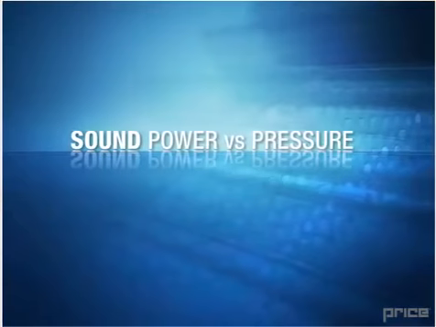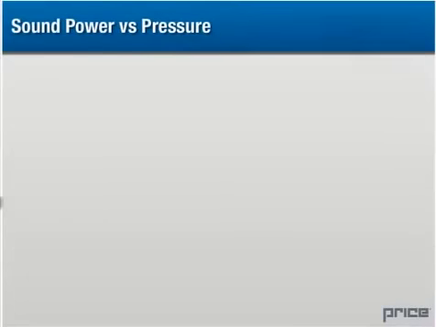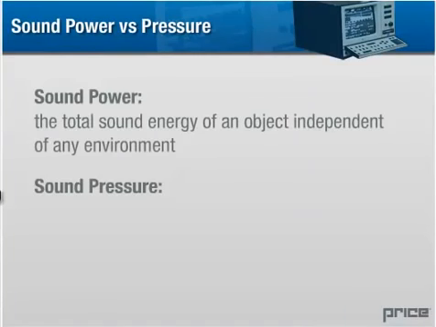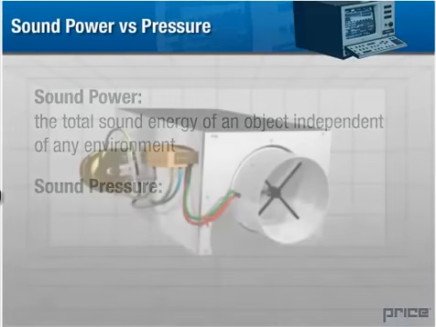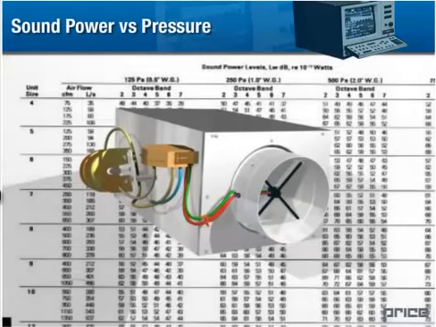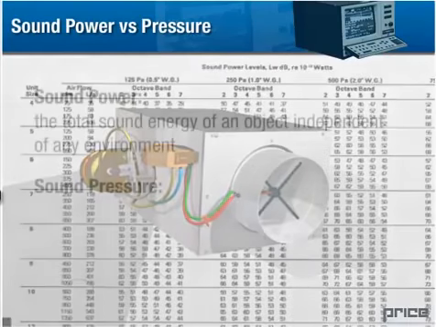Sound power versus sound pressure. It is important to understand the difference between sound power and sound pressure when considering the measurement of an object's sound energy. Sound power is the total sound energy of an object, independent of any environment. We typically determine an object's sound power in a room with no dampening influences. Wherever possible, sound power levels are given for HVAC products to enable reliable side-by-side comparisons.